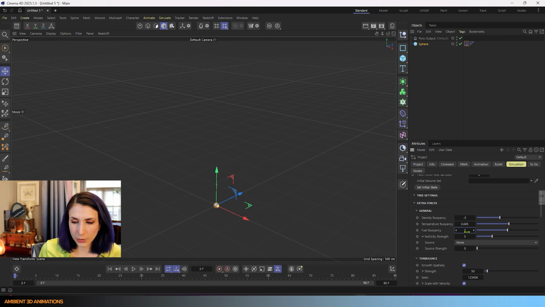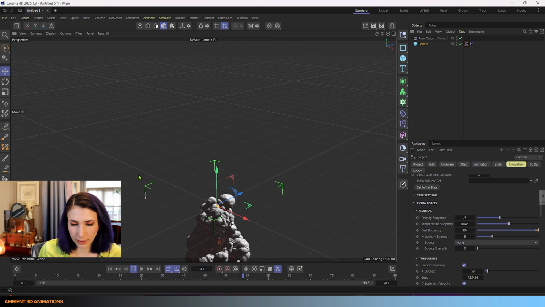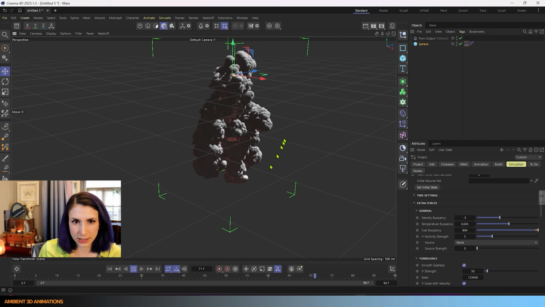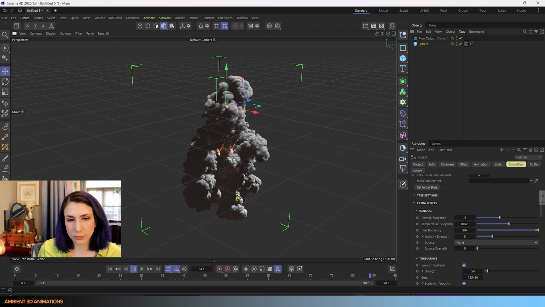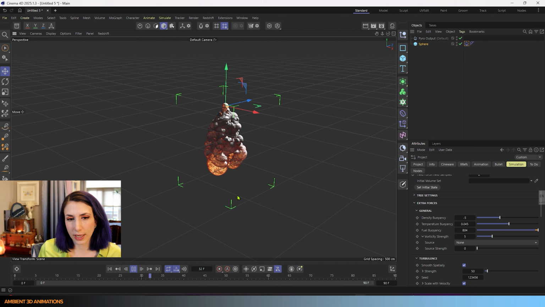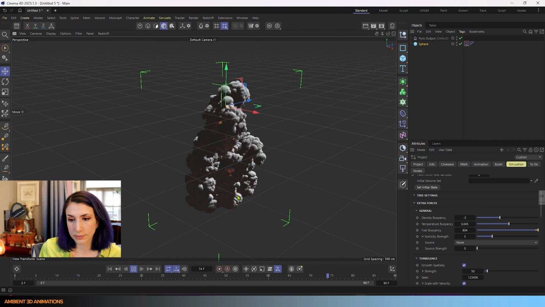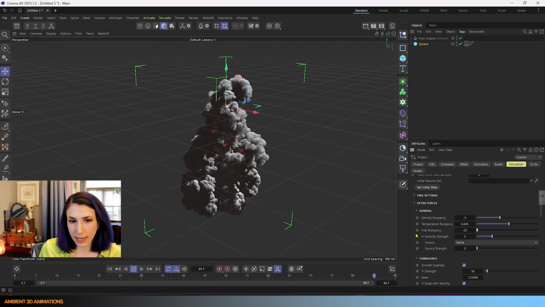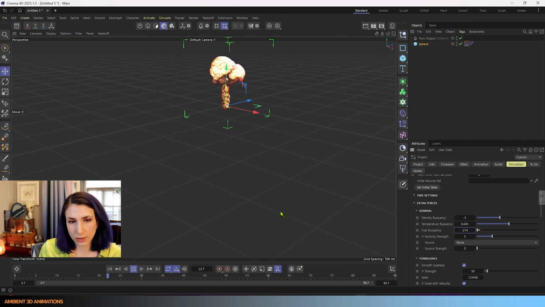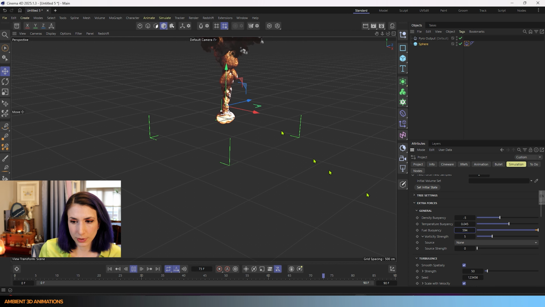So let's adjust the fuel buoyancy. I'm going to try increasing it. So I increased it. It's a positive number of 804, and you can see that is directed downwards. So this would be a good way to work if you had a rocket ship and you wanted the fuel to be pointed downwards, like a rocket ship. If you make it in the negative direction, it'll go the opposite direction. I'm going to make this a positive number again. So that's going downwards.